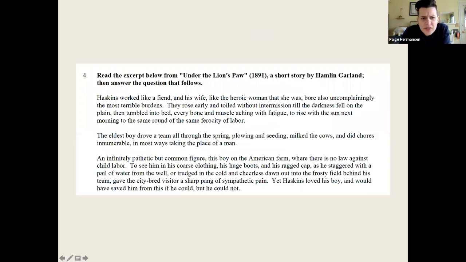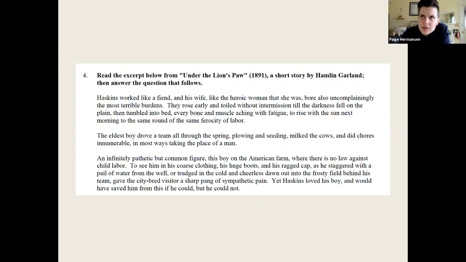So now let's look at this. This is a read the passage, answer a question based on the passage kind of question. In our session about common literacy, I'm going to talk about how to approach reading a passage like this when you are short on time. But for now, let's forget about the constraints of time that we're going to see on the test, and let's just read through this excerpt and then come back together and look at the question.